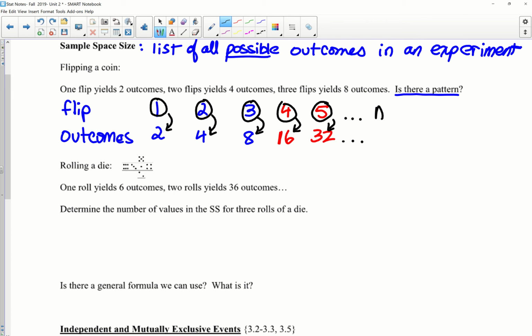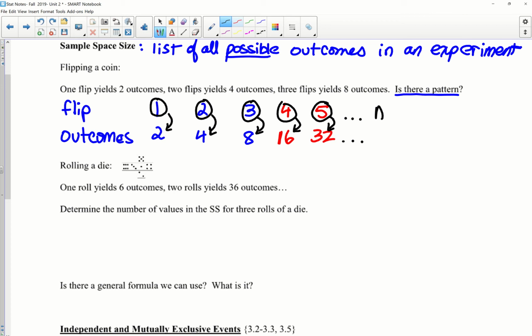So you want to think about how we could get from 1 to the 2, from 2 to the 4, from 3 to the 8, from 4 to the 16, from 5 to the 32. Now this little piggy needs to go home. So we end up with what is a power relationship, or exponential relationship, actually.